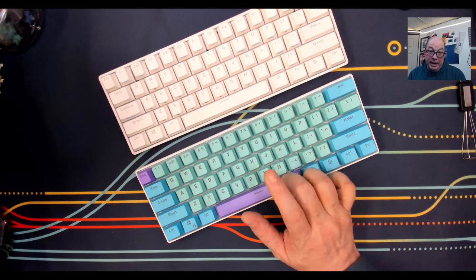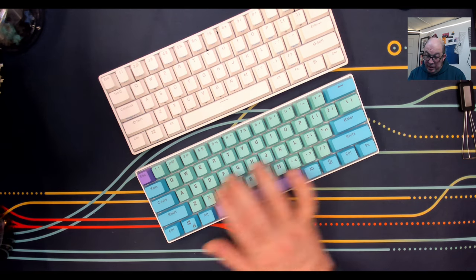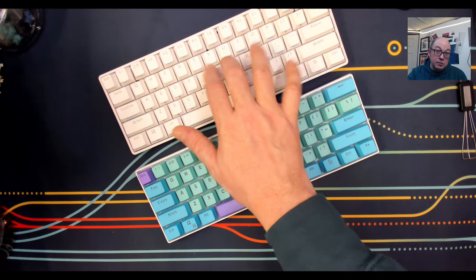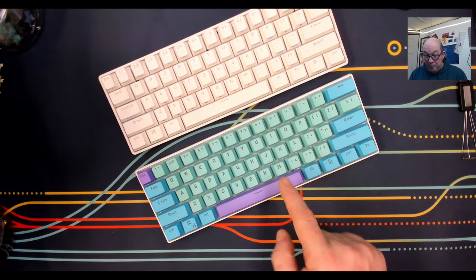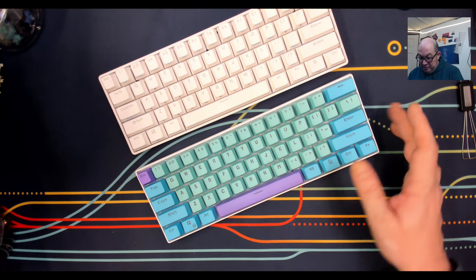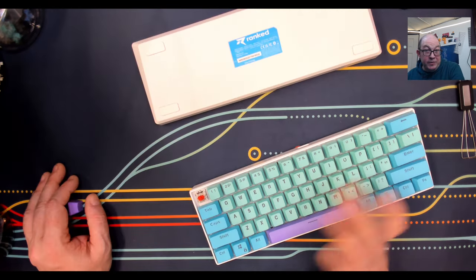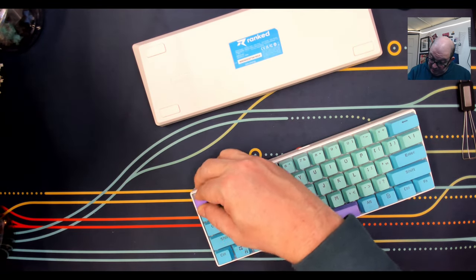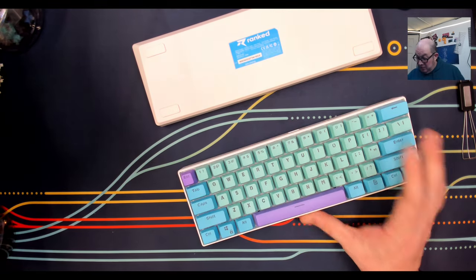So, obviously these aren't stock keycaps, but they're about the same. Now this keyboard stock is not bad. This one is better. I will say the rank does sound better, but with very little effort, this keyboard turns into better sounding than that stock. This keyboard, $17. It has software, it has per key RGB. It has basic remapping and macros.